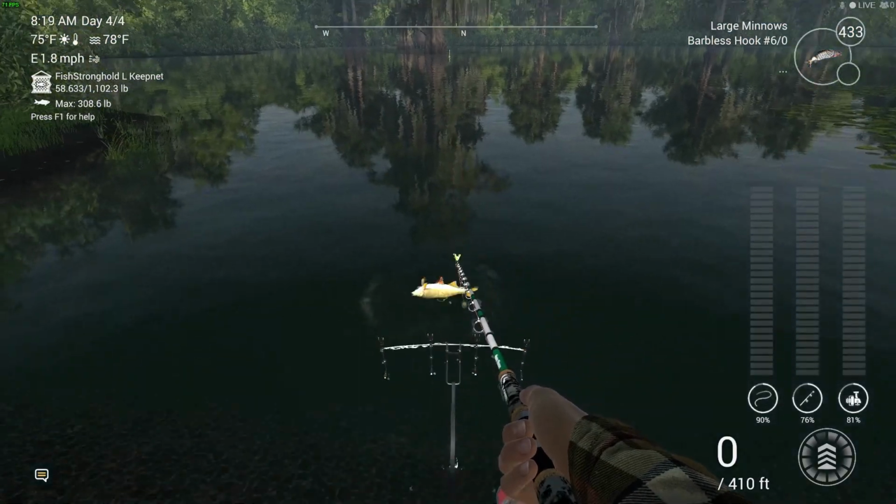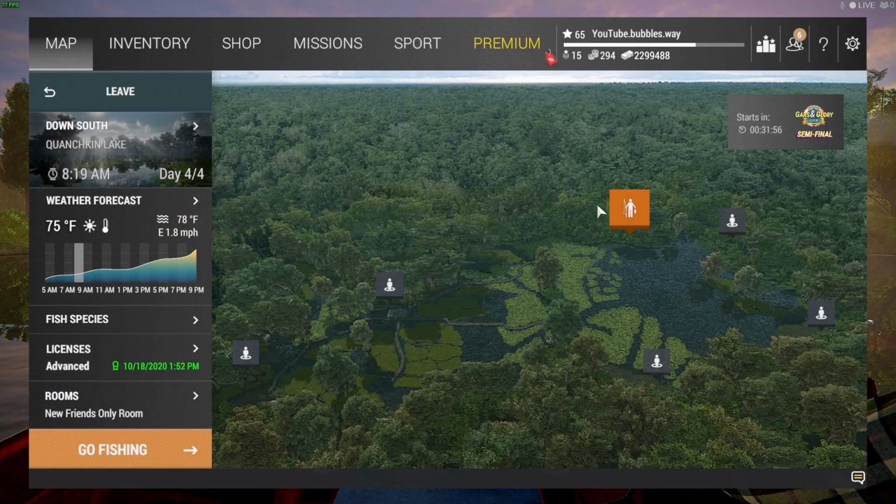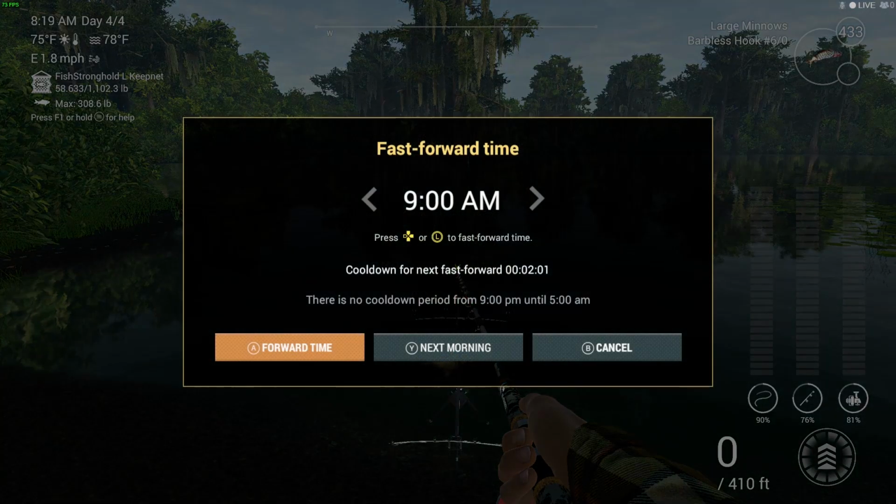Let's fish here. This is where I'm set up. Let me show you on the map one more time. So this is my guy, and down south is where we're fishing. We're going to get set up here, and I'm going to chat to you guys for a little bit whilst we get prepared.